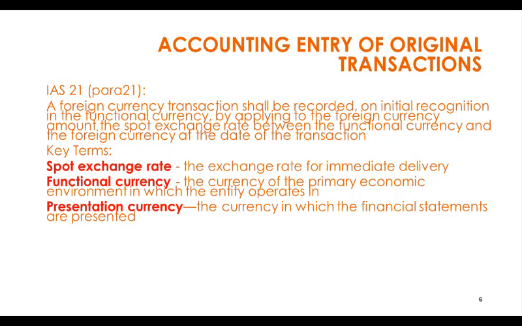The second one is functional currency, the currency of the primary economic environment in which the entity operates. So here in Papua New Guinea, we are using the Papua New Guinean Kina. And last, presentation currency, the currency in which the financial statements are presented. The presentation currency may not necessarily be the functional currency. Again, it depends on the requirements, or which currency they will use in preparing the report.